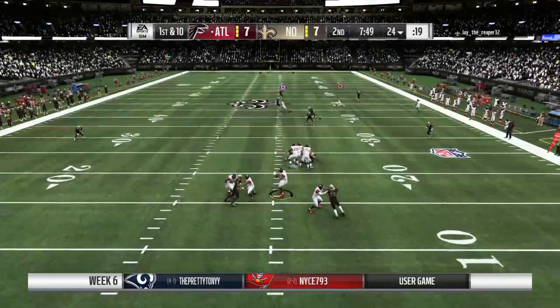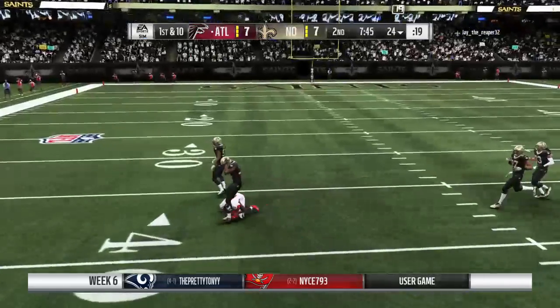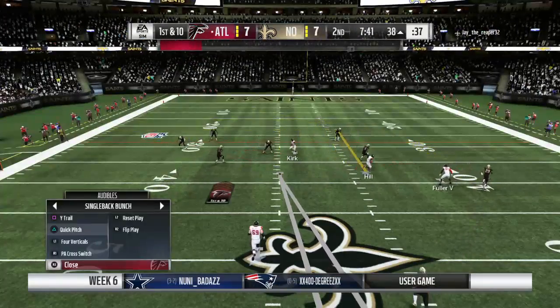Back to throw is Cooper. Throwing to start the drive. He's going to fire one deep. He's got a man. Complete. They give him a gain of 37.